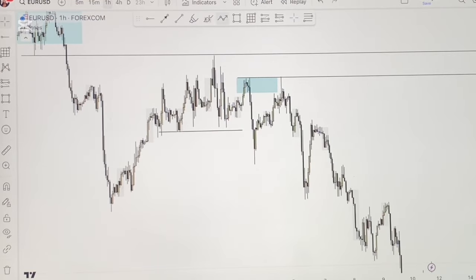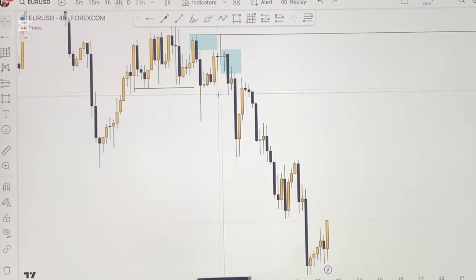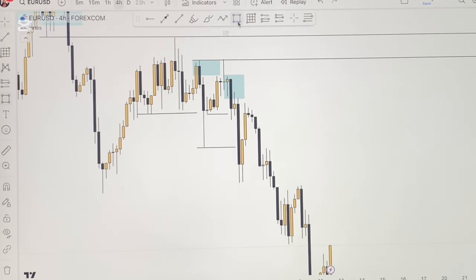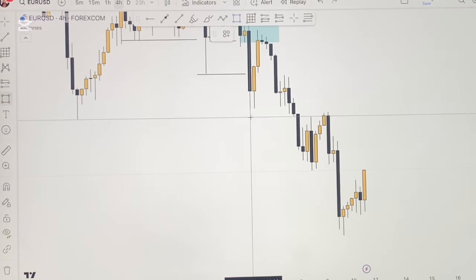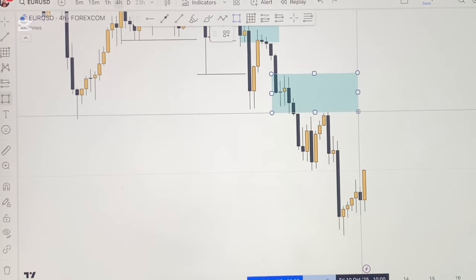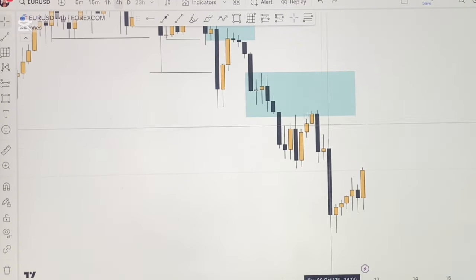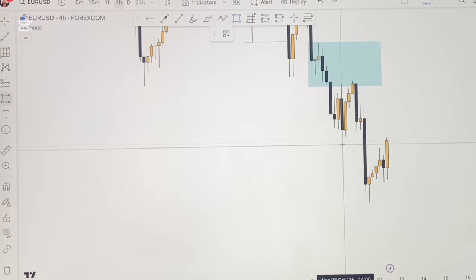So as you can see again, let's move back to the 4 hours time frame. And as you can see from there again, what can you see? Market came back to this demand level and this supply level after we broke this zone. From there again, we took out this low right there. What can you see? Market came back, mitigated this supply, and again we kept on pushing. Market again broke through this low, market came back into this level, and you can see we mitigated this supply zone again.